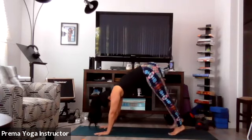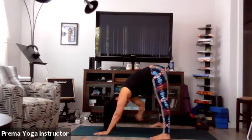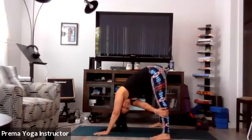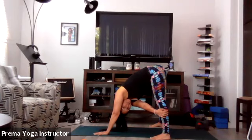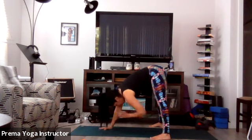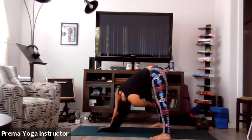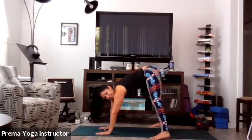And then let's slowly bring our feet forward a bit and wide so we can take a nice little twist. And so take your right hand out to the left calf or shin. And just take a nice pull here, gazing underneath your left shoulder, getting a good stretch. And breathe. Good. Gently back to center and switch it out, taking your left hand over to the right calf or shin, gazing underneath the right arm. And breathe. And then gently back to center.